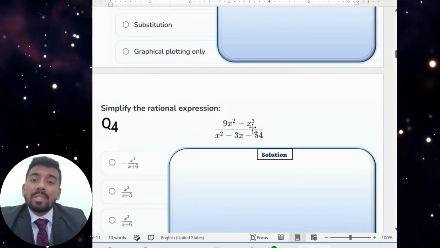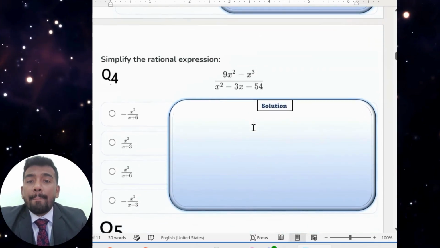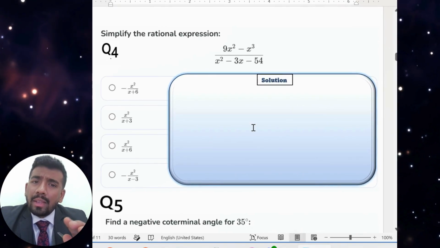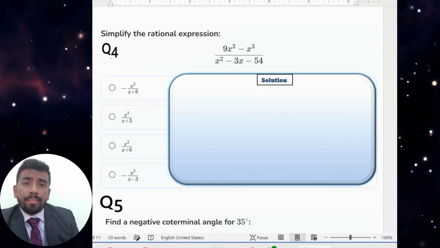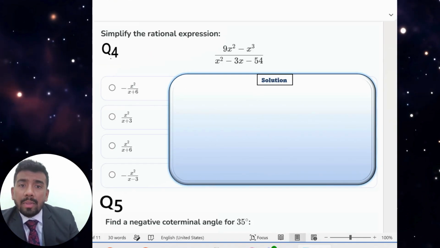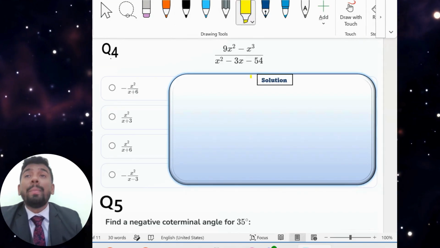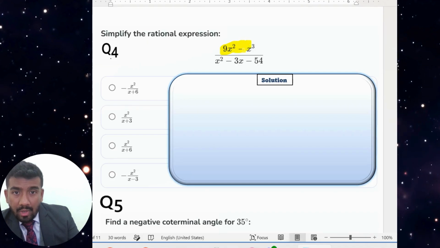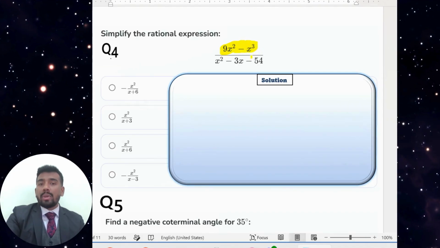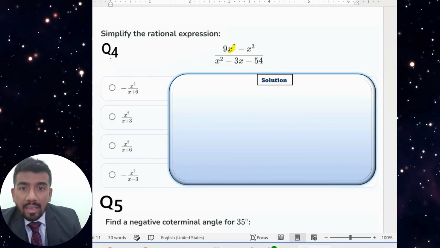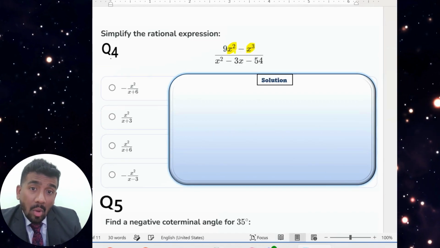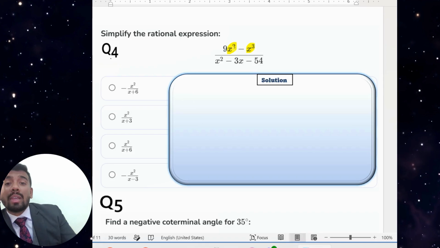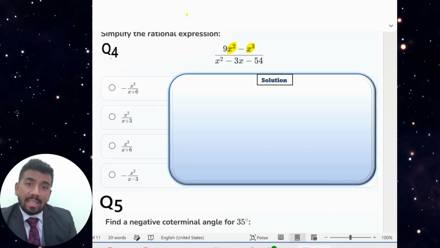Again, let's go back to simplify the rational expression. Try to bring something common from the bigger term. Which is the bigger term? Down is the bigger term, but with the bigger power it's the upper one. So we'll try to bring something common. What can I take common? x square I can take common, because x square and x cube, x square is the smaller power. So I can take the x square outside.